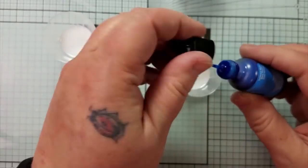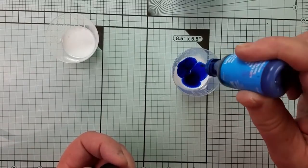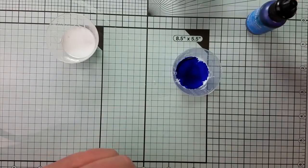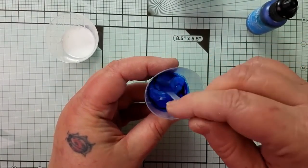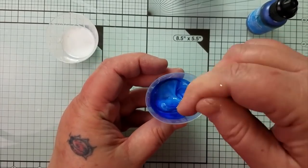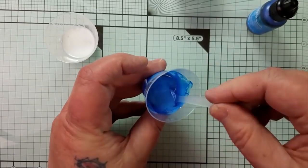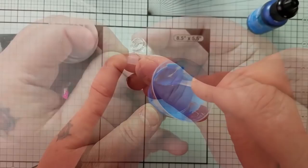After your geode has completely cooled, make two or three colors of liquid clay to use. You can either use Kato's colored liquid clays or make your own using alcohol ink and Sculpey liquid clear. Add about 9 drops to 2 to 3 millimeters of liquid clay. Stir until well combined.